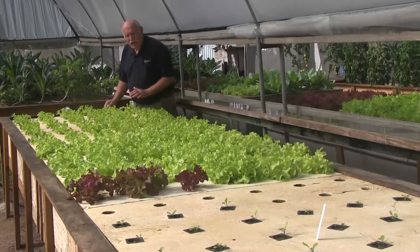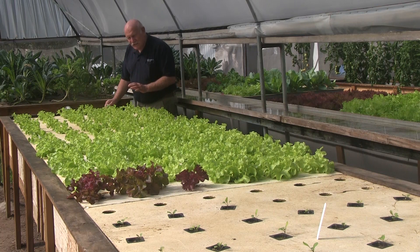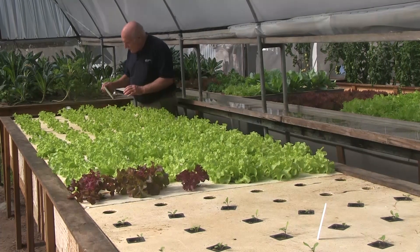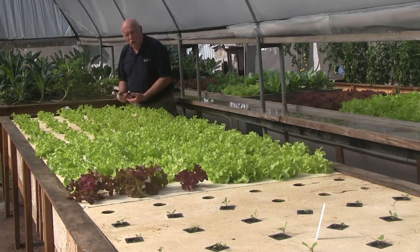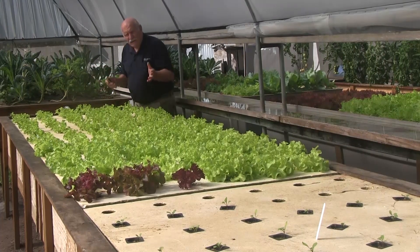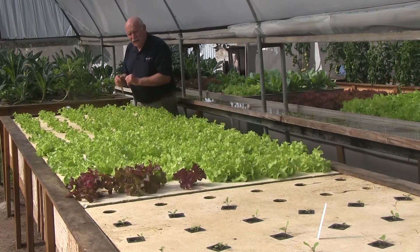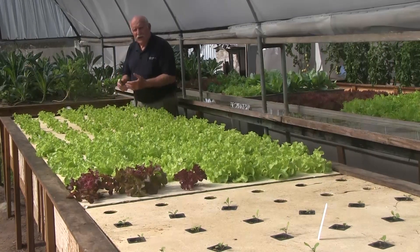This is our largest experimental floating raft system with just over 20,000 litres of water circulating. Interestingly, the temperature here has only dropped one degree overnight, mainly because of the much larger water volume. The smaller the system, the more instability you have in both water temperature and pH. Also, all our floating raft beds are completely insulated — foam on the sides and bottom, and 50 millimetres of raft on top. So the only temperature loss is really from the surface of the fish tank and sump, since temperature loss is mostly at the water surface.